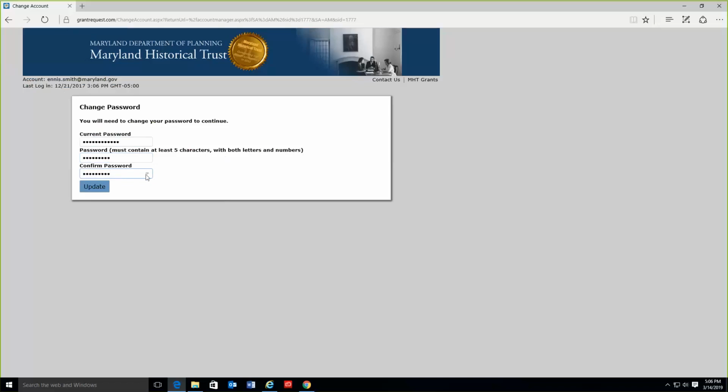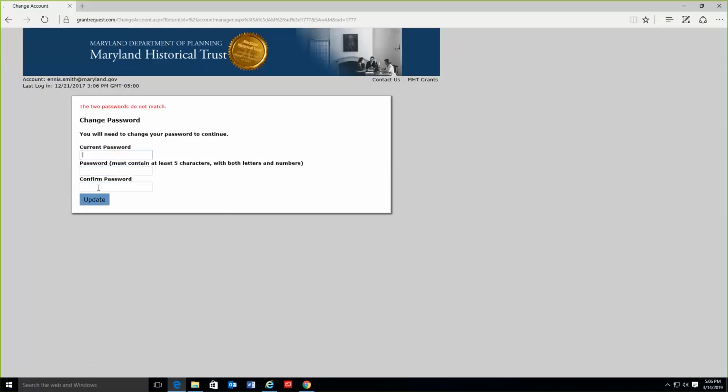So you can click the eye if you want and check and see. And I'm going to intentionally type 2 different things in to show you what it will do. So it's saying your passwords don't match, which I expected. So this time I'll try to do it right, but I wanted you to see this is the message that you'll get. So I'm going to paste in that temporary password one more time, which we're calling our current password.